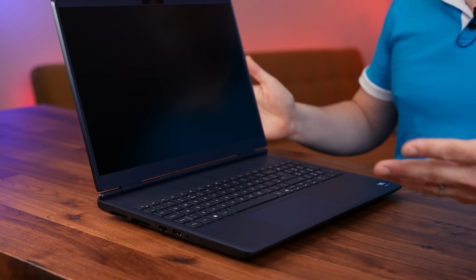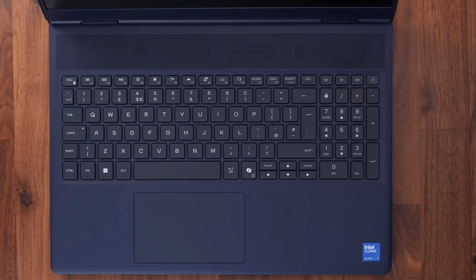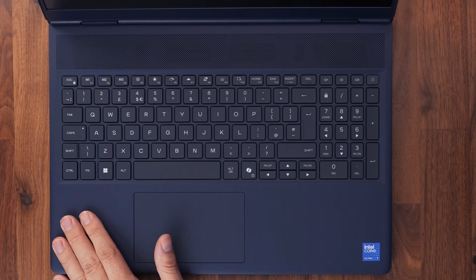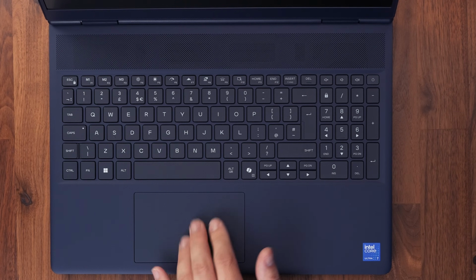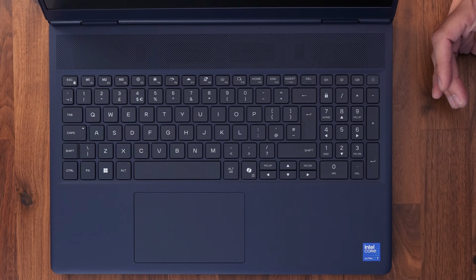So opening up, we've got that nice intake grill for the air coming in through the top to help obviously with that air coming underneath. There's a good airflow in these laptops. We've got a metal palm rest, aluminium feeling palm rest, and it feels like a plastic trackpad, but it does feel quite good. And then we've got a keyboard with number pad.